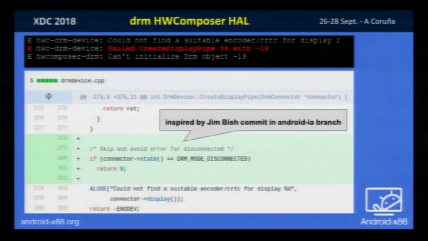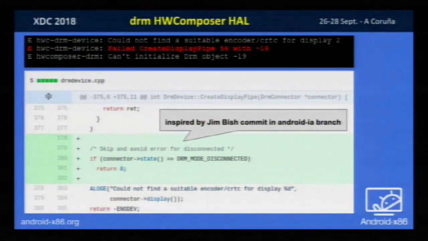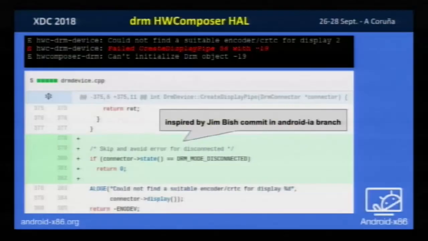In the top part of the screen, you can see that there is an error. It is not possible to create a display pipe to the display, and there is an error, no device.